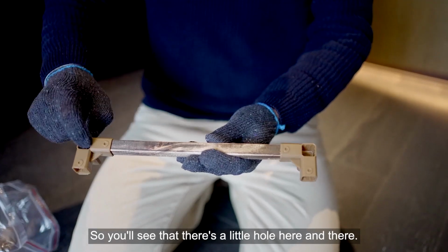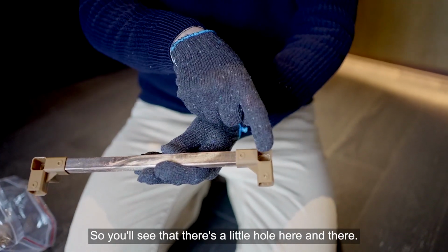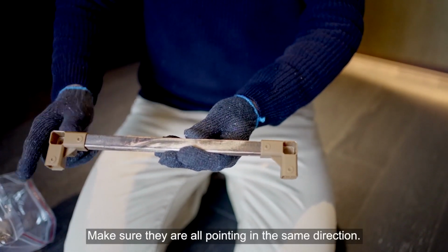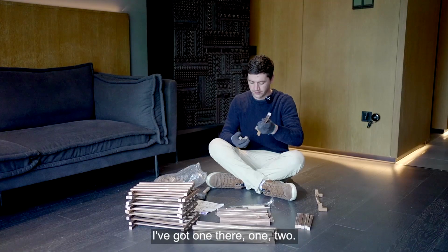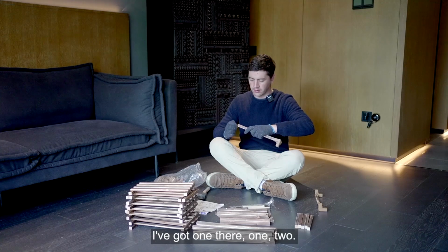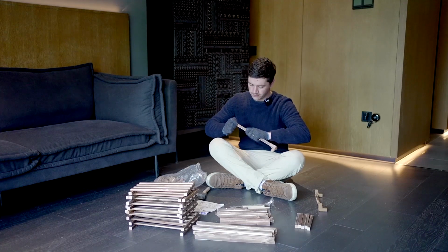So you'll see that there's a little hole here and there. Make sure they're all pointing in the same direction. We've got one there. One, two.